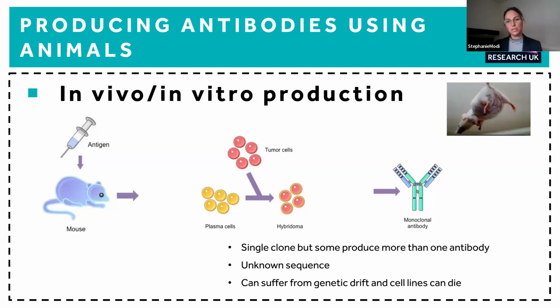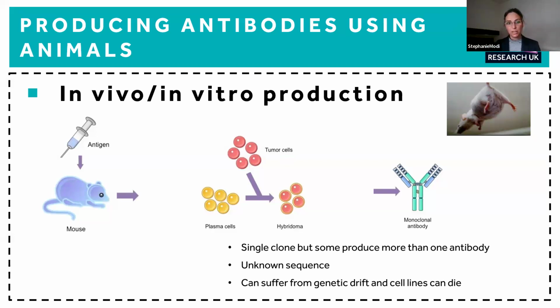But you don't have to produce monoclonal antibodies in this way. You can do it in vitro. So what you can do is, in fact, culture the monoclonal antibodies in vitro in a dish in animal-free serum. And then although the initial generation of the antibody was using an animal, the antibody can then grow indefinitely in vitro, in addition, in animal-free media.